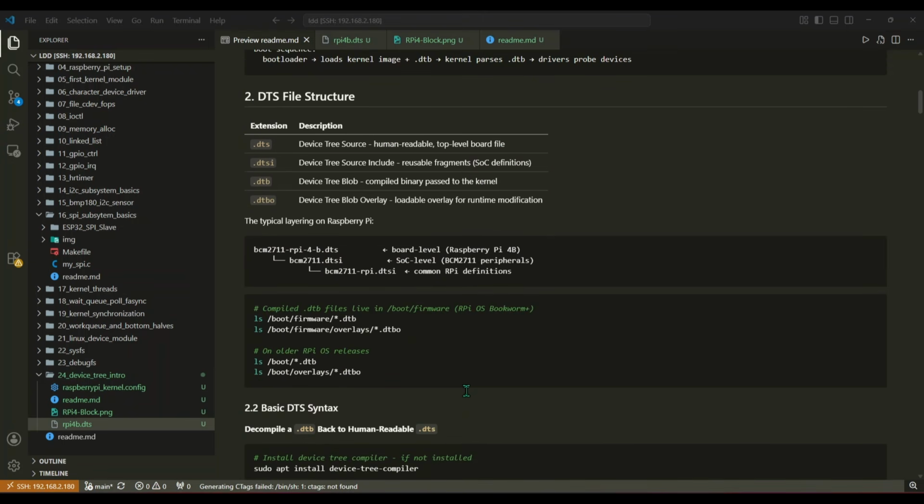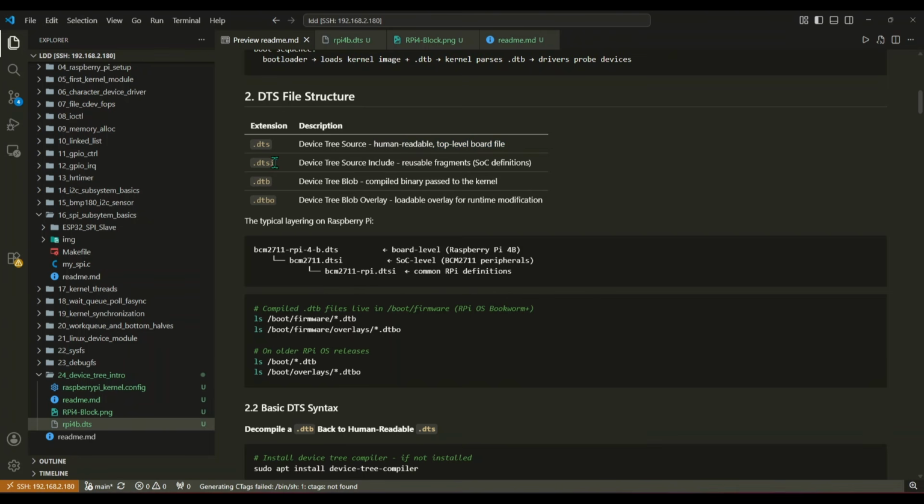Okay, now let's understand the device tree structure using the Raspberry Pi device tree as our example. In the Linux device tree, we come across multiple file types. As we discussed earlier, the .dts file is the device tree source. This is the human-readable, top-level board file that describes a specific board.